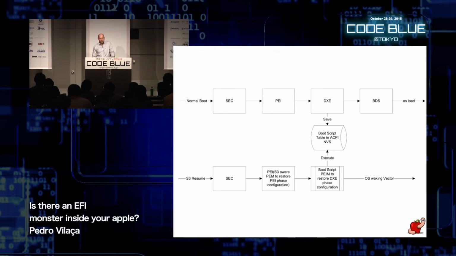There is a standard, I didn't know that, but I think it's like 6 seconds that it says your Windows or Mac OS, when it comes from sleep, it must take maximum 6 seconds to boot. So what they do is they save the information that they need in a script, and when you come back from the sleep, the SEC phase is executed, the PEI phase is executed, but the DXE phase is not executed anymore because all the information is in a boot script. So you don't need to execute the drivers again. This is the reason why your computer is so fast coming up from sleep.